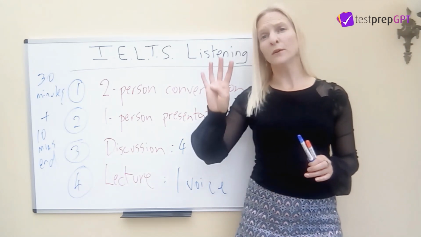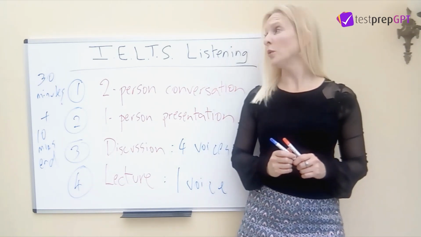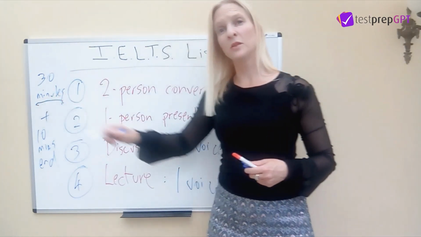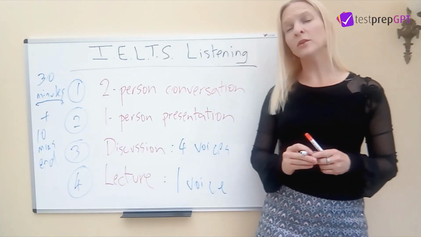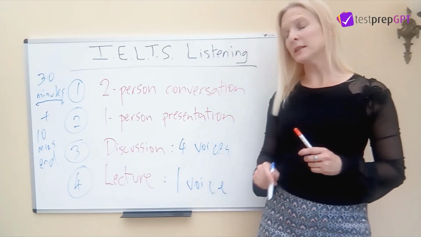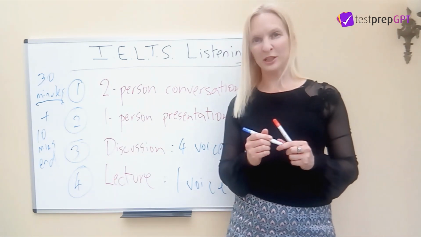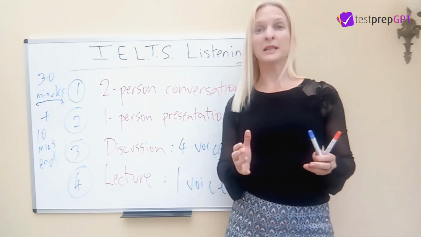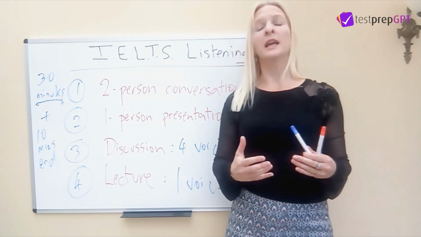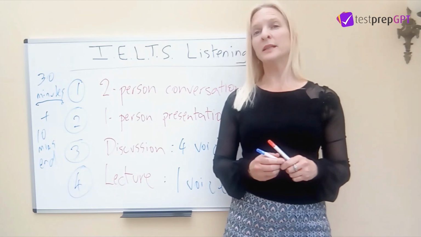Firstly, there are 4 parts to the IELTS listening test. You have 30 minutes to complete the test, and you hear the recordings one time only. At the end of the test, you have 10 minutes to write your answers into the answer sheet. So obviously it's quite a strict timeline, so you need to be alert and ready for the listening exam. So let's take a look at the structure.